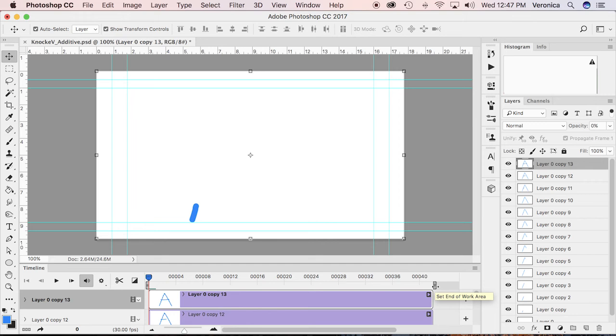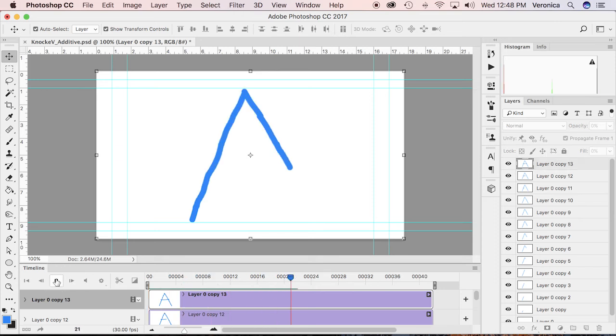It converts it to 30 frames per second, and since we were using 10 frames per second and we had 15 frames, it's 1.5 seconds. So now we can play that again by clicking on the arrow here, and you see it looks pretty much the same.